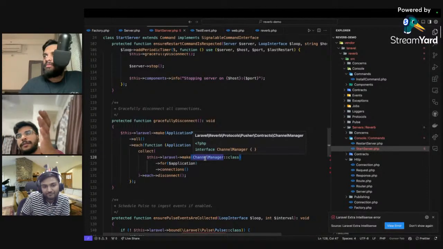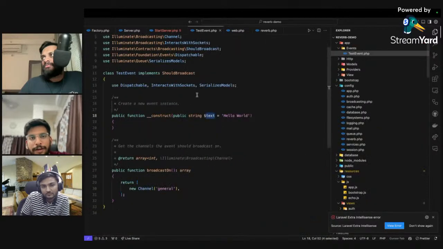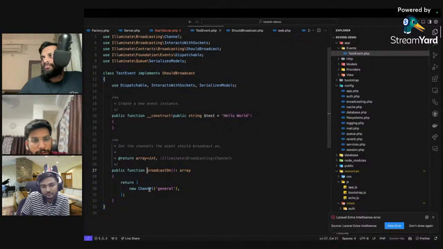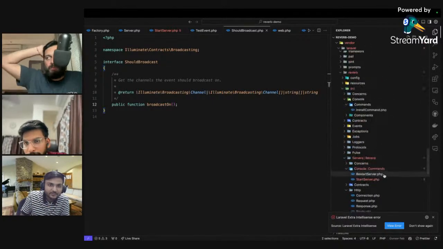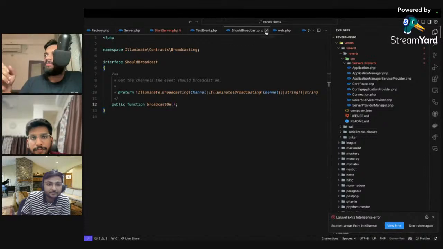If your Reverb server is on a different machine altogether, then I think that will work, because it's an interface. At the end of the day, it's the channel manager interface. When the test event is serializing, it's broadcast on. Hold on a second.